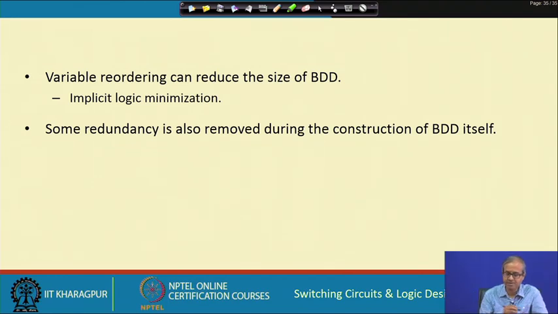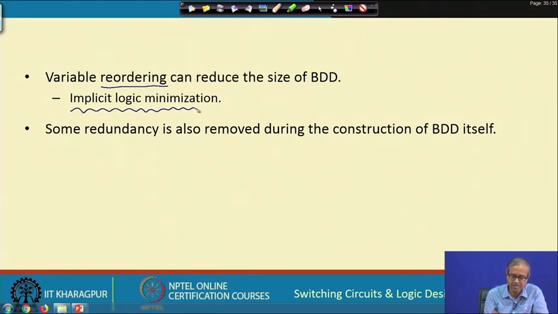Let us make one point here. We have already mentioned that variable ordering can reduce the size of the BDD. Now, this variable reordering is also one way to minimize the logic implementation implicitly. So, we are not thinking about gates, circuits, minimizing, we are thinking about the function, the BDD representation. We are trying to find out what kind of variable ordering can give us a BDD which is smaller.